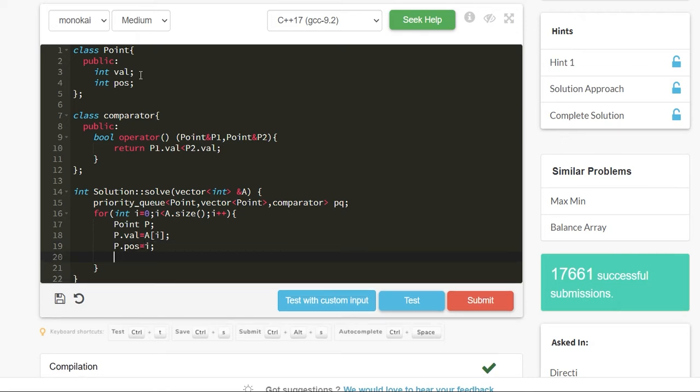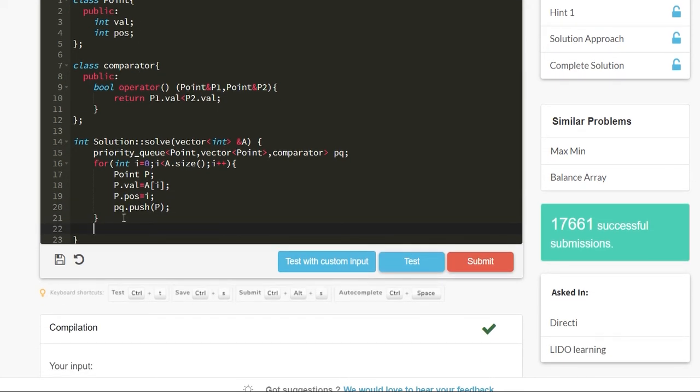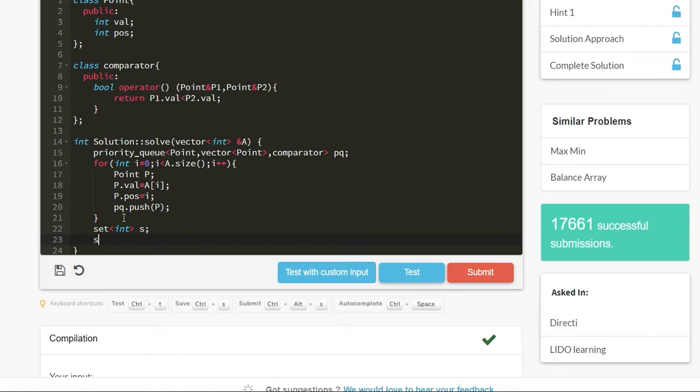Let us insert this in the priority queue. Now for the next step we need to take an ordered set. So set int s, let us push the first element.